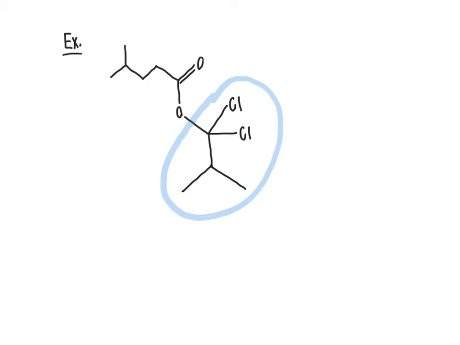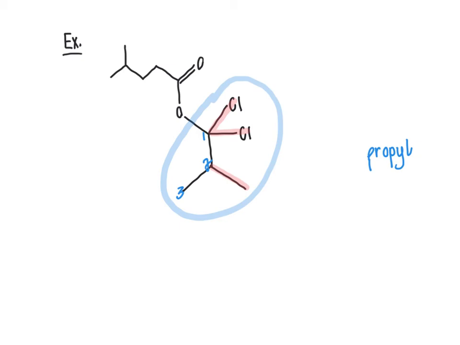To number that branch, that alkyl group that's going to form the first part of the name, we find the longest carbon chain, and we have to start that longest carbon chain right here at the carbon that was bonded to the oxygen atom of the ester group. So this is 1, 2, 3, following our longest carbon chain through here. Anything coming off of that is going to be referred to as a branch coming off of that chain. So we have 2 chlorine atoms here and here, and we have a methyl group coming off here. And so therefore, the parent name for this alkyl group is going to be propyl, because there's 3 carbons in that longest carbon chain of this alkyl group, 1, 2, 3.